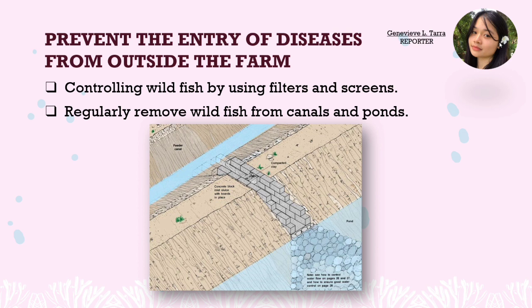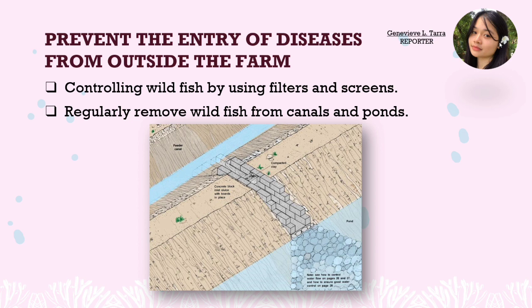Water filtering devices are commonly used to improve water quality by reducing turbidity and removing some of the suspended organic materials such as plant debris. Also, to limit the introduction of wild fish, which can compete for food, transmit infections and diseases, and reduce the farm's production. And lastly, to keep farmed fish from escaping from the pond.